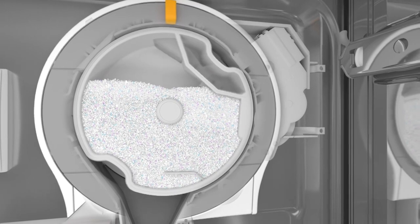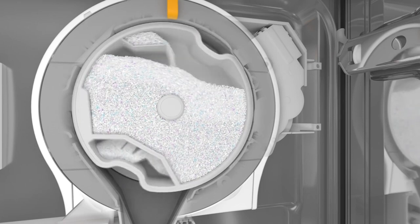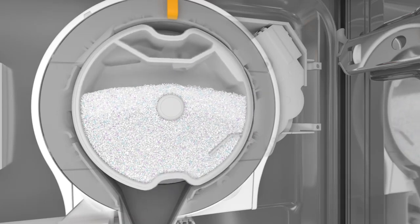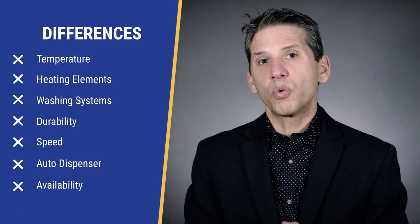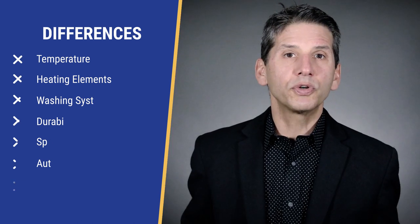However, the G7996 and the G7000 series has the auto dose or auto dispenser, holding 20 loads of detergent and releasing the right amount at the right time. The ProLine does not offer an automatic dispenser in either of their ProLine series models. Availability has become a key feature for Miele and almost any other appliance brand. The ProLine is available, whereas buying a higher-end Miele G7000 will be difficult in the next 12 to 24 months. Availability is a key reason to consider this dishwasher.